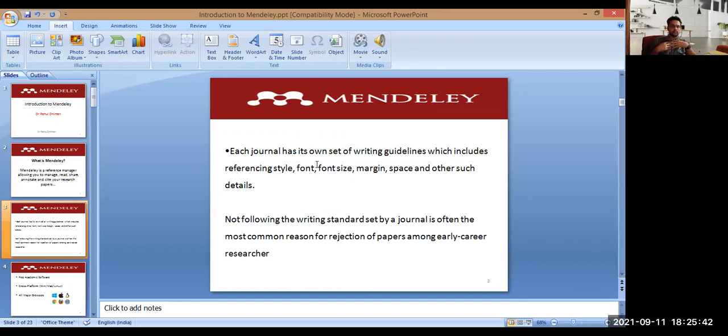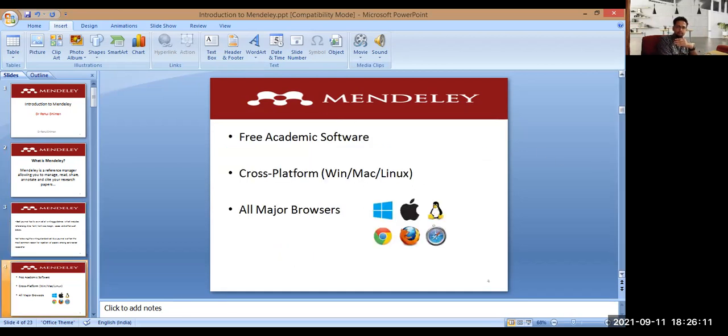Whenever I communicated some of my papers to good high impact factor journals, there was one very common review that I got, that your in-text citation and references are mismatched. So this particular challenge is definitely going to be rectified if we are using this particular software Mendeley, right? I will go simultaneously with my presentation, and at the same time I will let you know how to make use of this particular software Mendeley.